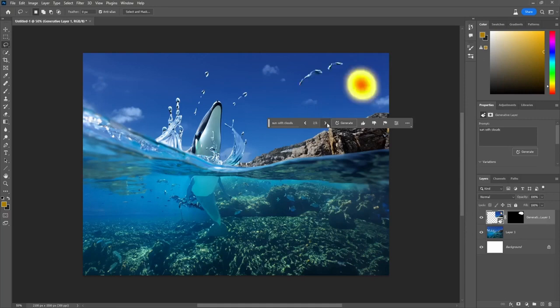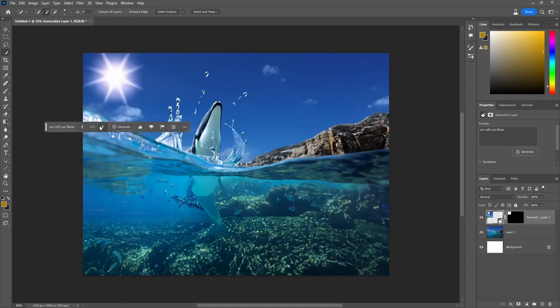Man, all the results that they were giving me for this one just suck. We got this other umbrella, and then we got whatever that is, and then that, and that. Okay. Alright, so I decided to put in sun with sun flares over here. These are options I got. I'm liking this one the best. I think after this, I might actually change the terrain up over on this right-hand side here.